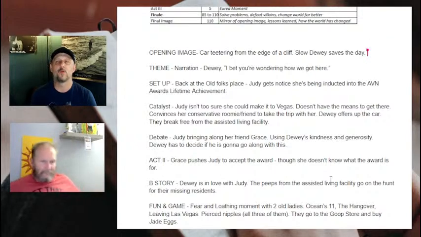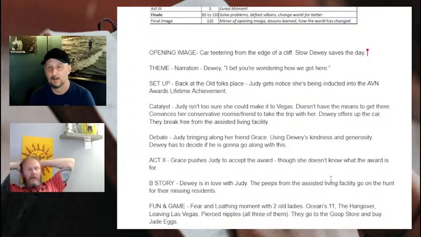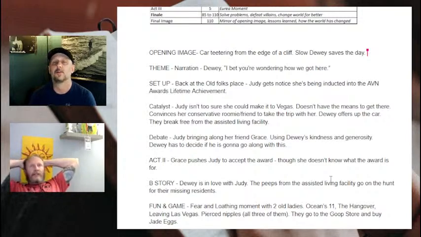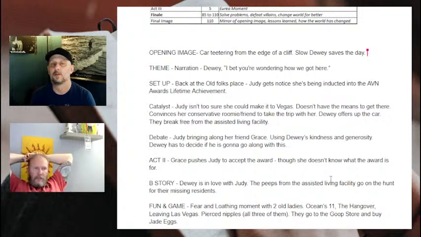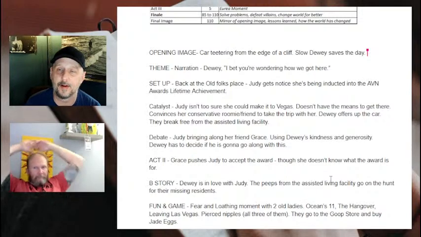What do we mean by? Well, first of all, are we going with car teetering from the edge of a cliff? We can. Yeah, I mean, we could go with that, or we could go with just a car in the middle of the desert with the hood up, with the steam coming out, and then the two ladies not knowing what to do. Yeah, absolutely. We could hear sirens. It could be sort of reminiscent of the beginning of Breaking Bad.